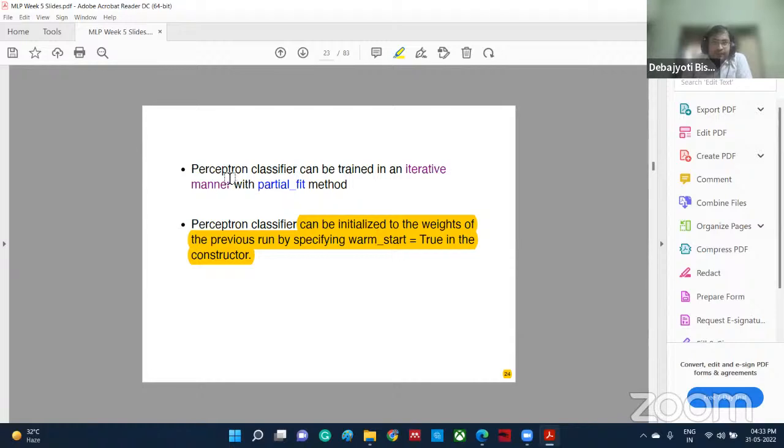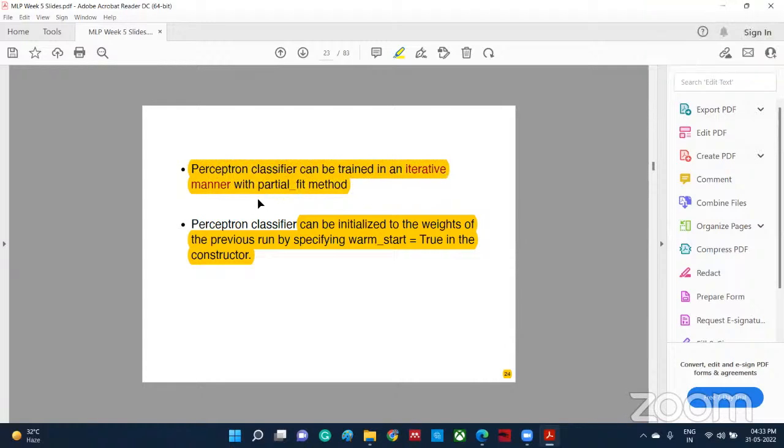Amruta, any idea? I think she may not be there. Okay, one minute. Yeah, we can use the partial_fit method, right? It happens iteratively, in the sense that it takes a couple of data points and then does it over and over again. Is that what it does? Partial fit is used when the dataset is large. In real-world scenarios, we have a large number of samples, and at that time we use partial fit so that we can consider the batches.